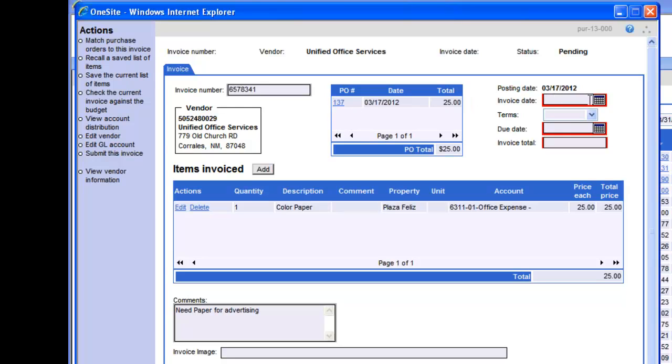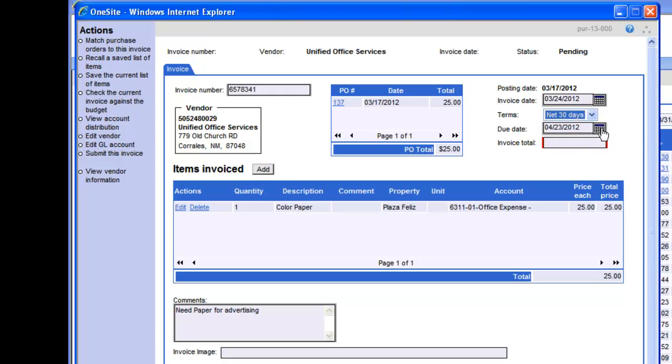You'll then put the date in that's on that invoice. You'll then do the terms.